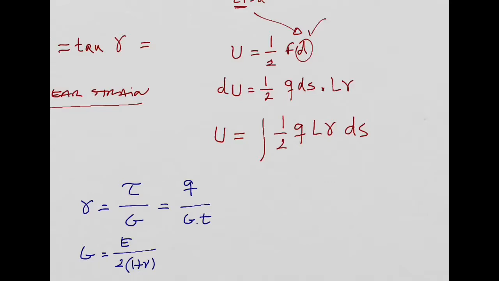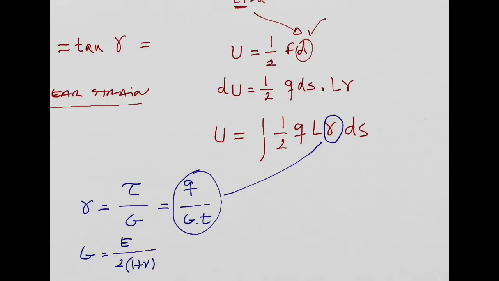We can do this. So you can guess what I'm going to do next. I'm going to replace my shear strain with this term here, and then what we will have at the end is only shear flow squared, and then the modulus of rigidity, which depends on material properties like Young modulus and Poisson ratio, thickness of the wall, and then we just need to do the integral along the walls defined by this local variable S.